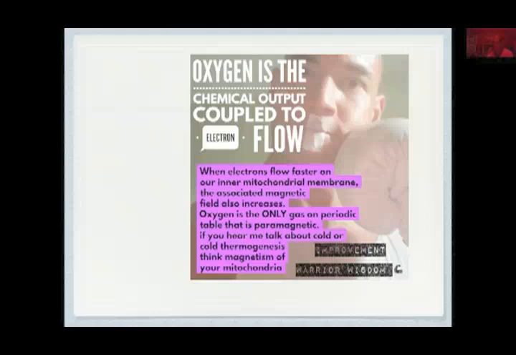So I mentioned that earlier, mitochondria is biggest in our heart and brain. And when the magnetism increases, it's able to pull those electrons through electron transport chain faster to reduce to oxygen, which then becomes more electrons, and then the process just continues and continues. So it's a quantum process happening inside of us.